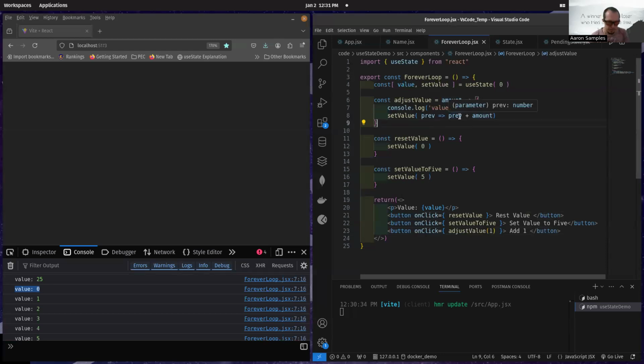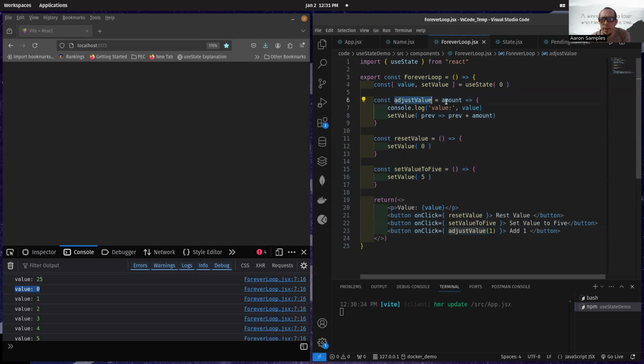So what's happening is our forever loop component loads. Comes down through all this, says, hey, p tag, I'm going to put that p tag on there. This button, okay, put that button on there. This button has an on click with that function. Puts all that on there. Then it gets down here. This button has an on click. Call this function because, you know, that's the name of the function, but this is a function call. So this function is called.